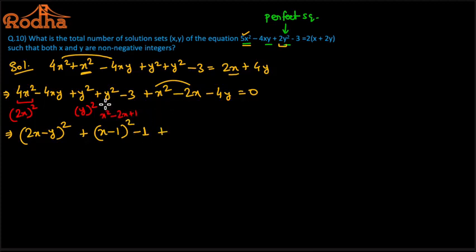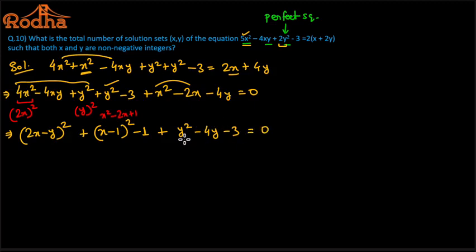Now y square is left here. 1y square we have already used here. Now 1y square is left, so this y square is left with us, and minus 4y is left with us, minus 3 is left with us. And this is equal to, right now I can make it 0. The constant term here will be plus 1, so outside minus 1. Now this is equal to 0.